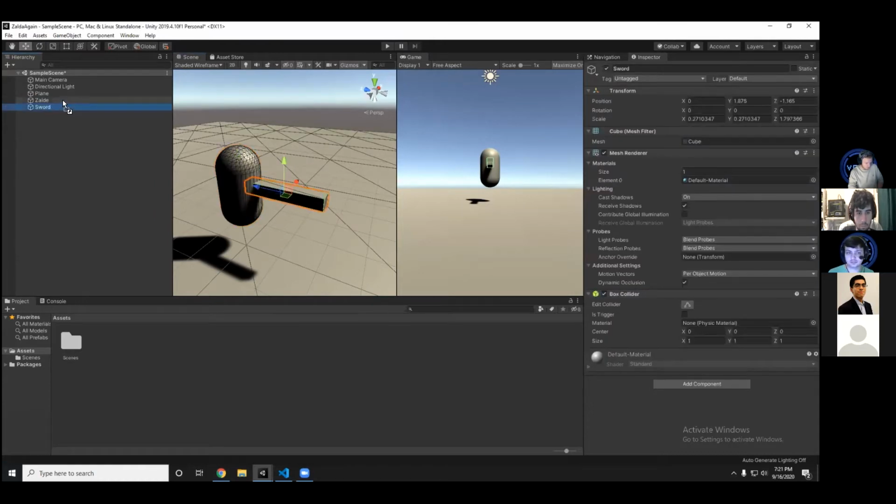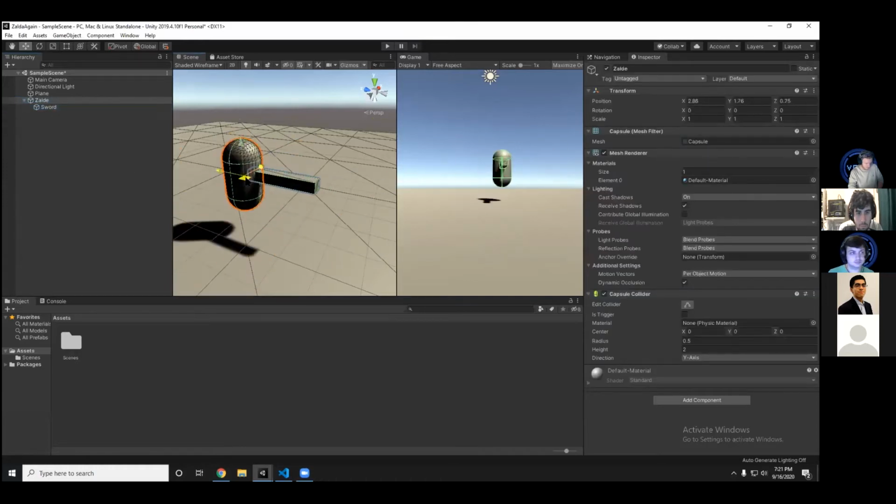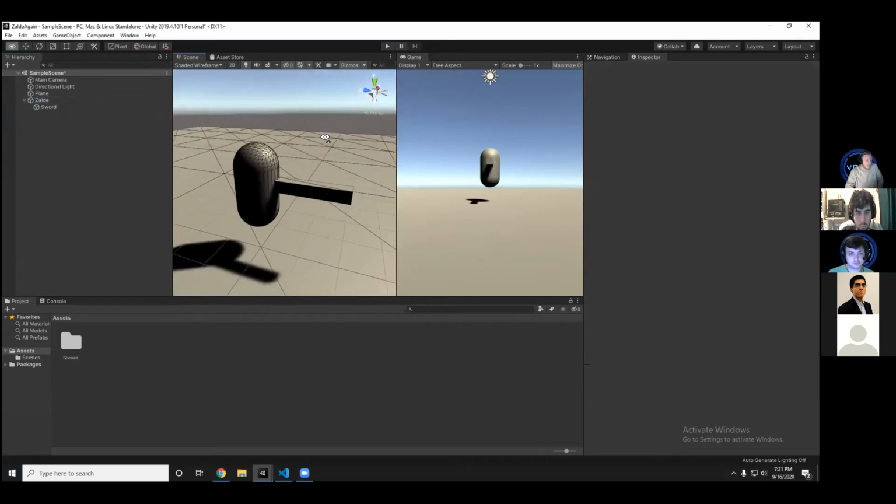We're going to give the sword to Zalde. Now you'll see this little drop down here. Zalde now has the sword, which means if we move Zalde, his sword stays with him. Awesome. So now we're going to make Zalde move.